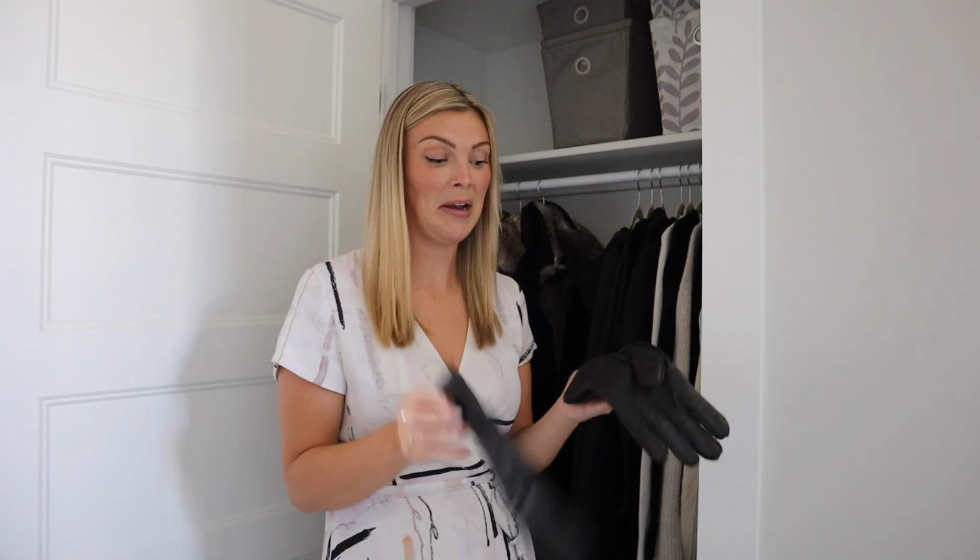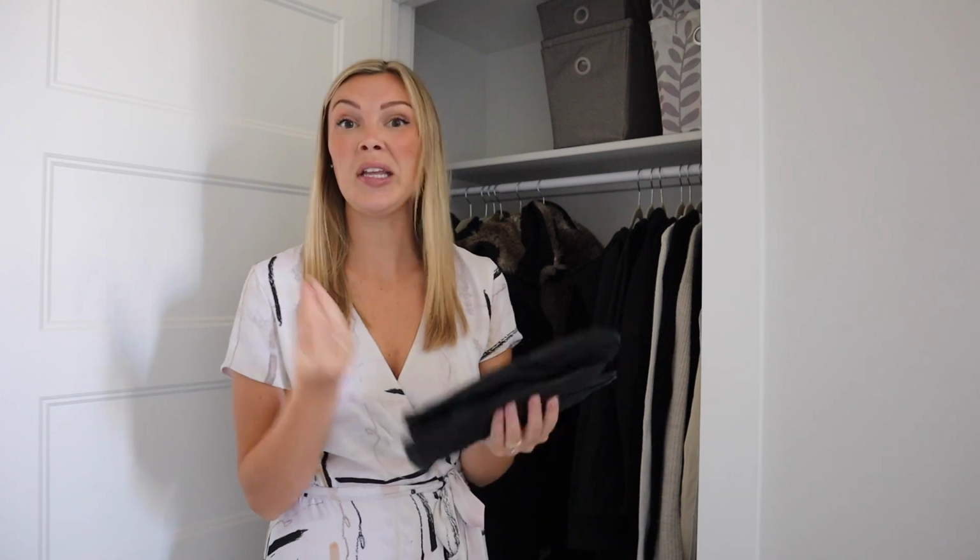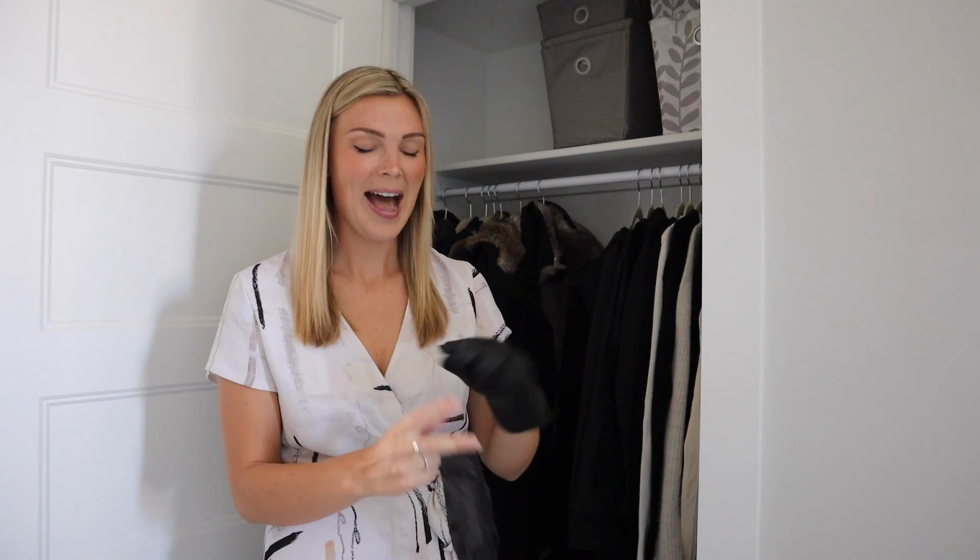So these have been in my life for a really, really long time, but the fact of the matter is I don't like gloves. I only like mitts. I don't like the little fingers. They annoy the absolute petunias out of me, and they just don't keep my hands as warm. I much prefer a little mitt, even though they don't look as classy as a beautiful, nice leather glove. I don't care. I like mitts. I don't need these, and again, I have more than enough mitts in my collection already, so I definitely don't need an extra pair of hand warmers. So that jacket and these gloves are the things I'm going to be decluttering from this closet.